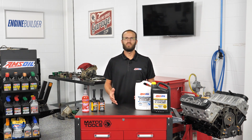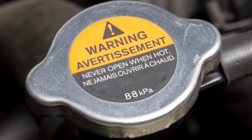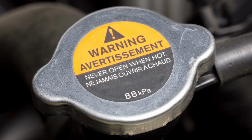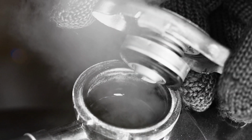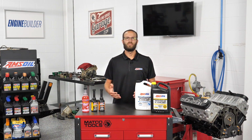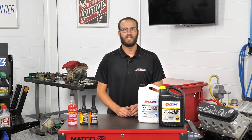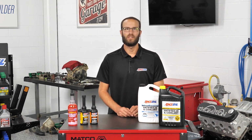Now, a good sealing system should, for the most part, keep oxygen out. Most vehicles have a pressure cap on the top of the radiator that's vented to an overflow, and that overflow can grow in volume or be reduced in volume depending on the pressure that's in the system. That is a mechanism for oxygen to get into the system, and there's nothing you can do or change about it. It's a design feature that makes sure the fluid level in the cooling system is where it should be. But regular operating temperatures of your vehicle, plus oxygen on top of that, degrades glycol in your coolant.